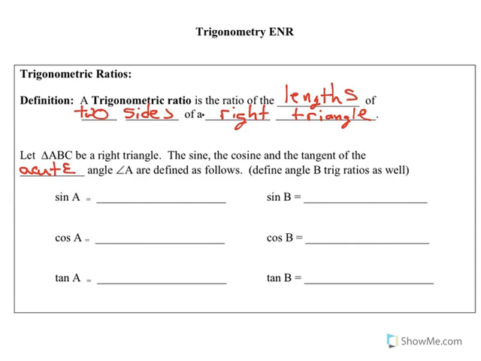And we're going to have the sine ratio off of angle A, cosine off of angle A, and tangent off of angle A. We'll go make a picture and define those in a second. And then we're going to go to the other side of the triangle, and we're going to do it using the other angle on the other side of the triangle, i.e. the complementary side of the triangle, and look at the trig ratios from the complementary side. So let's go ahead and hop over a page and draw a picture real quick that we can work with.